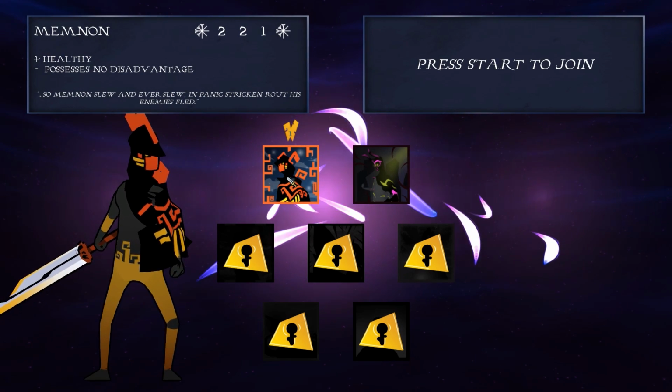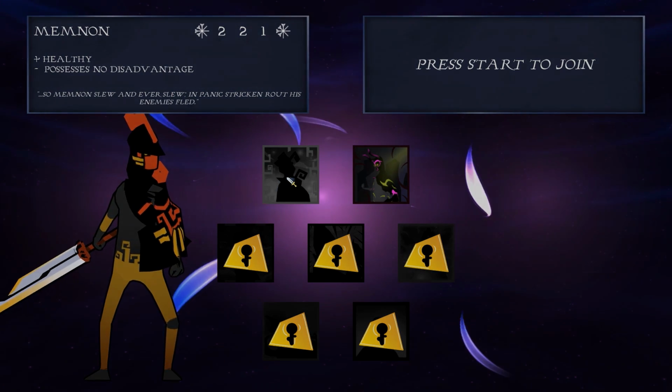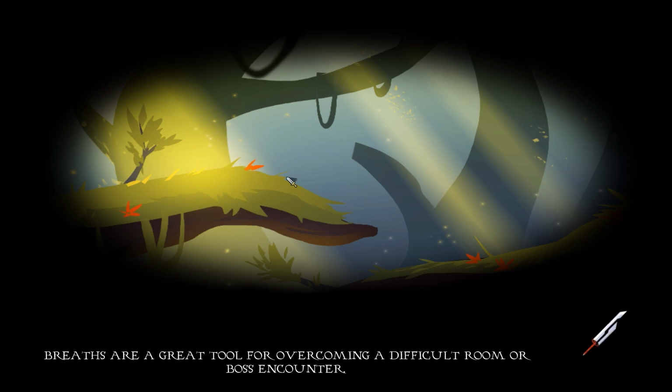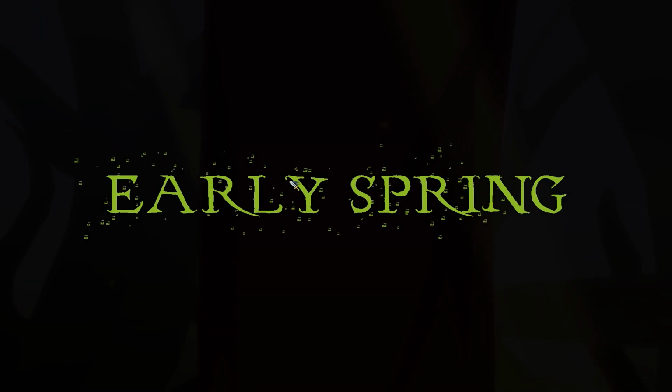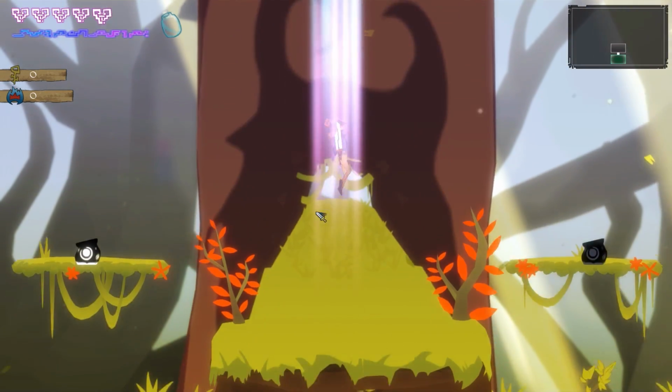So, what exactly are you doing? Well, you're a demigod, and you're invading the worlds of your rivals. It's really that simple. There's not actually that much plot to it, although there's little pieces of lore scattered around the place, but they're fairly short, they're fairly obscure, they don't really tell you too much. But here we go. Each of the levels is based on a season.